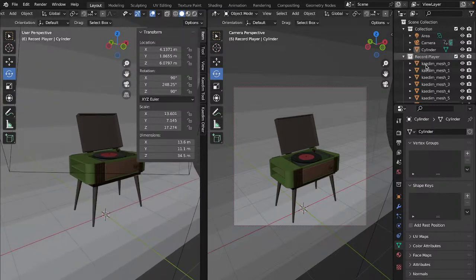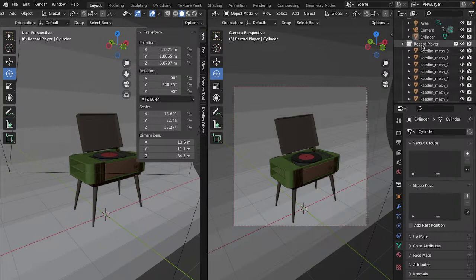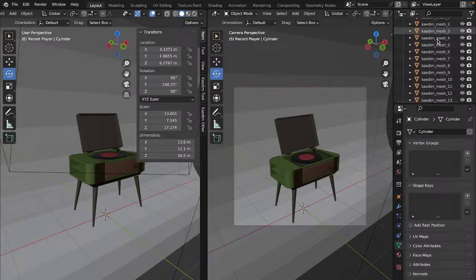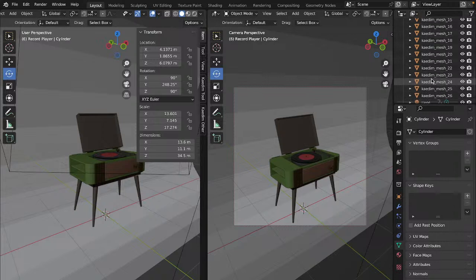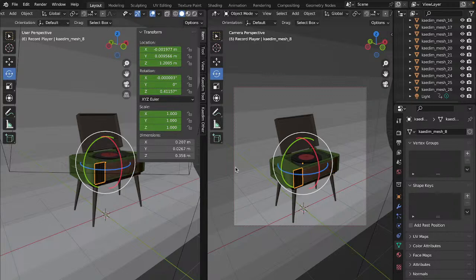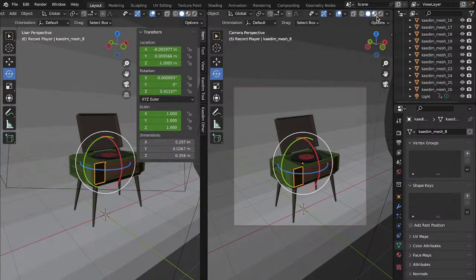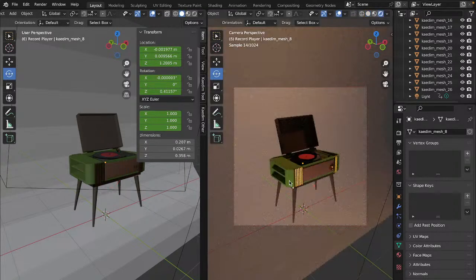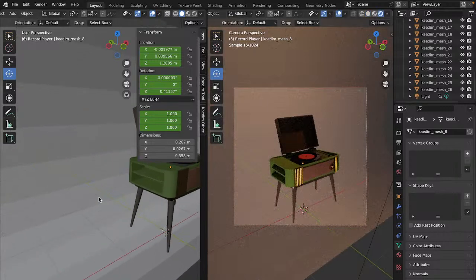So here we have the record player. I like to put it in a collection just so it's easier to have it all organized. And as you can see, the materials are imported along with the asset.